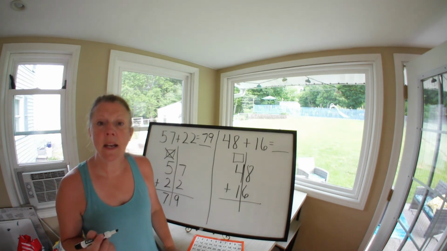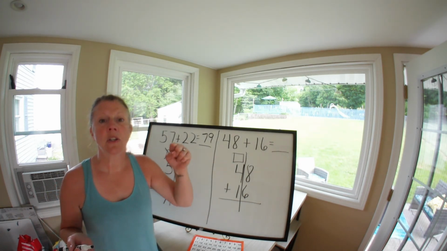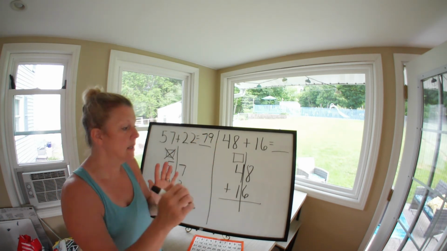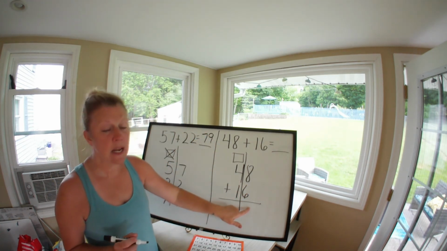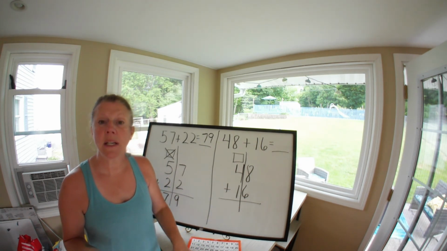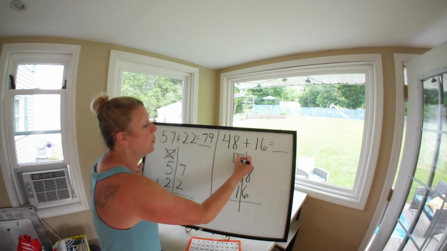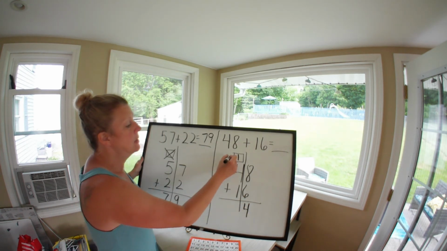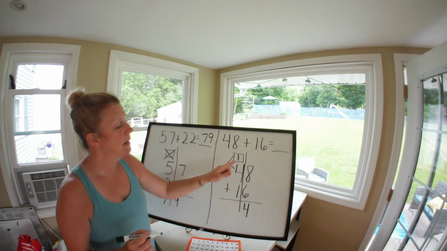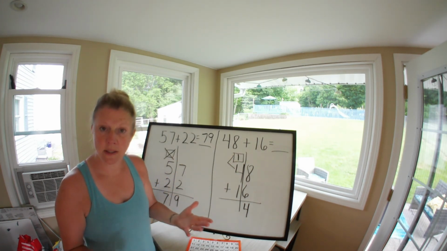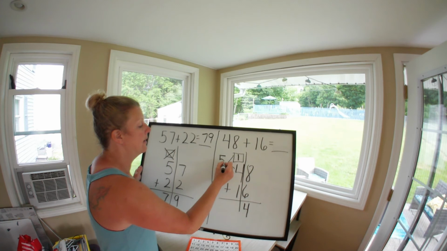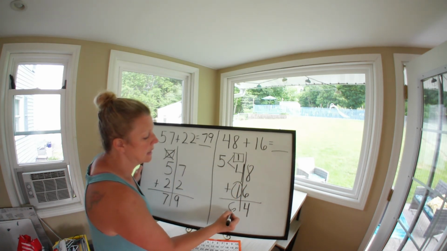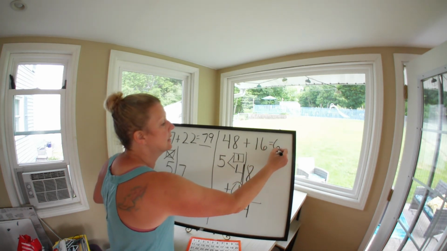Now, I need to add 8 plus 6. So we're going to punch 8, 9, 10, 11, 12, 13, 14. So I know my answer is 14, but I can't write 14 here. I have to separate it into tens and ones. So I'm going to put 1 ten and 4 ones here. Now, I'm going to put a side caret here and add 4 plus 1 more, which is 5. So we're going to put the 5 here. 5 plus 1 more, because we can't forget that one, is 6. So my answer is 64.